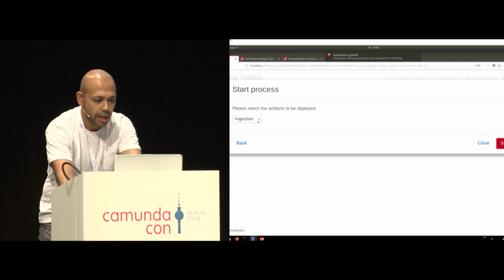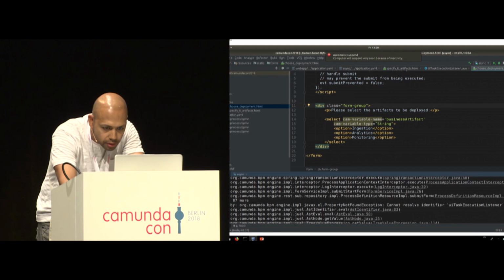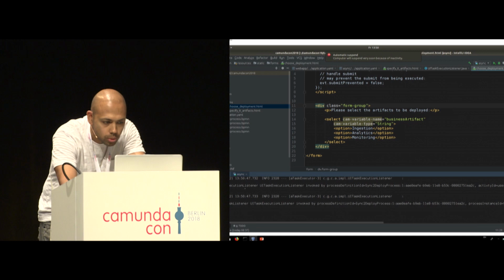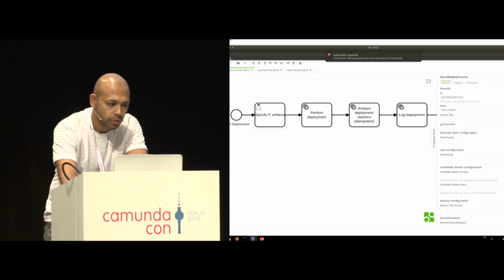So you see the process has started. If we look at the logs, this is the previous log, so I'll clear this. In async execution, we've seen that the two listeners have executed, the task execution listener and the task listener and the execution listener. And then this is a user task, so it stops over here and waits for the user, and it creates an entry in the task list, and now it's waiting for user input. So I should see an entry here, which is the case.